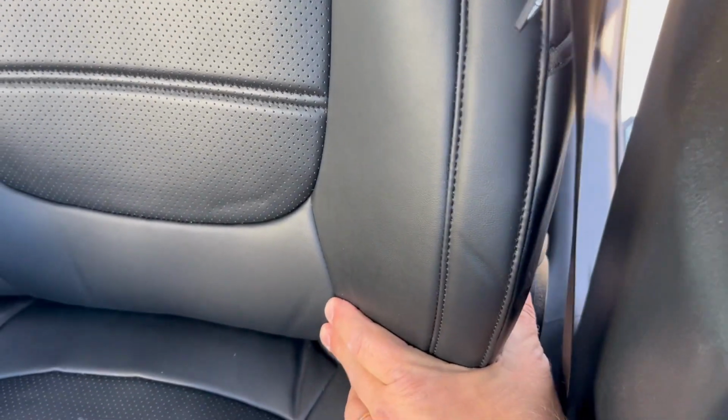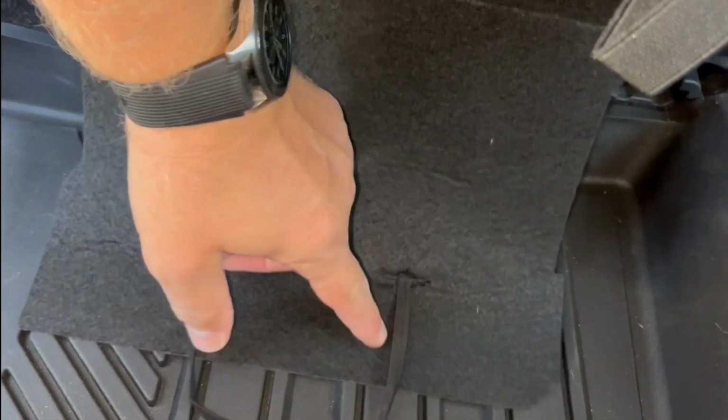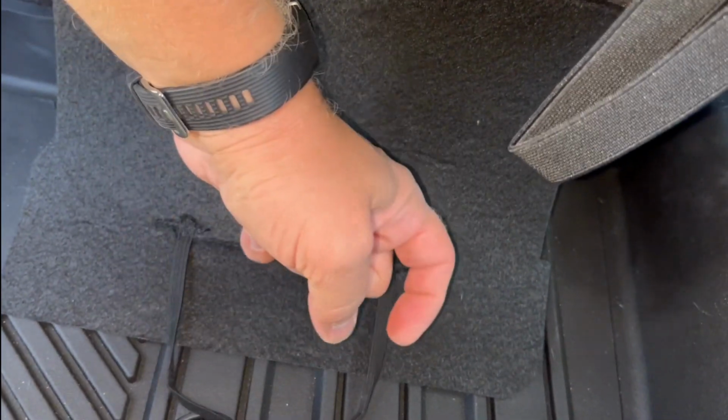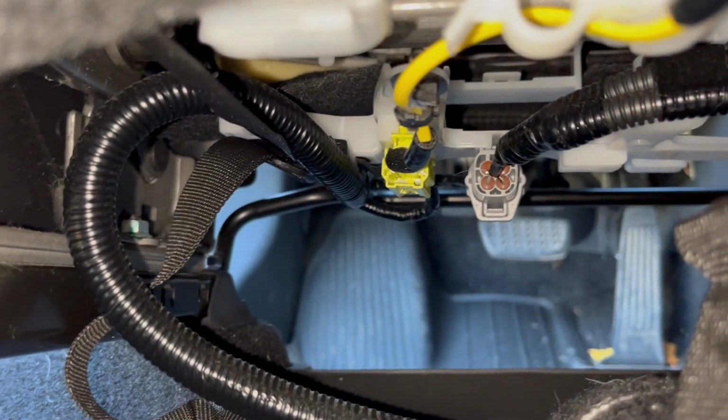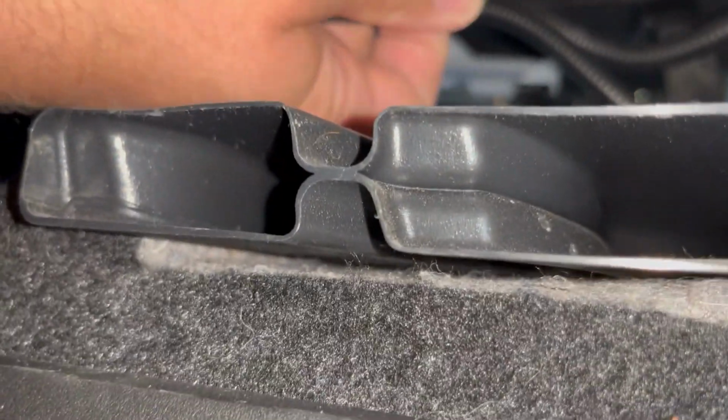Now we move on to the back. In the back, we're gonna install this piece back. Remember, there are these two white clips, like little hooks. We're gonna hook this stretchy rubber band into those hooks. See one there, and one on the other side. There and there. Good.